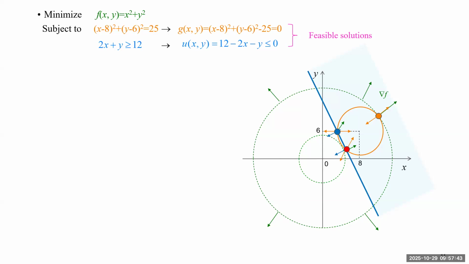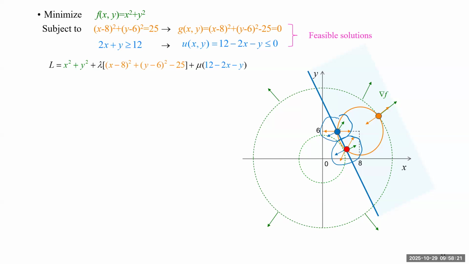So at the end, that makes the blue point and the red point both candidate solutions, because even though the orange arrows don't cancel out each other, the green and the blue help the total arrows at each point cancel out. So for this case, we have 3 candidate solutions. The next thing is to check which one of the blue, orange or red has the minimal cost. So that's a geometric interpretation of the process to solve this problem.